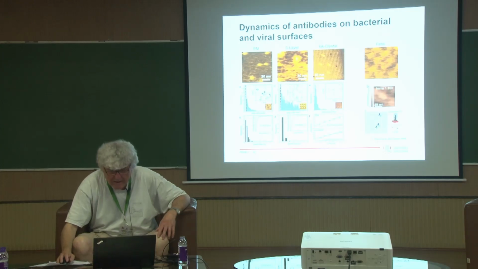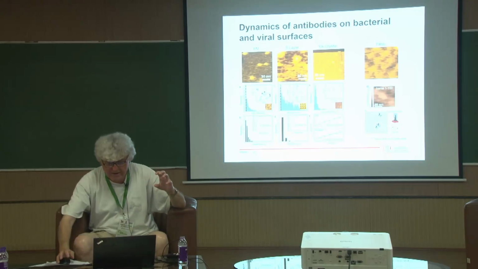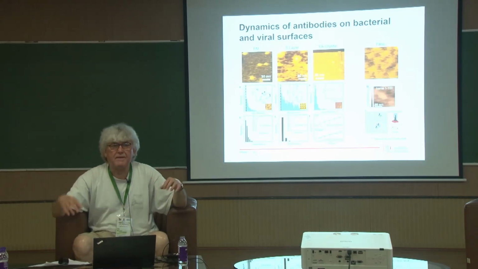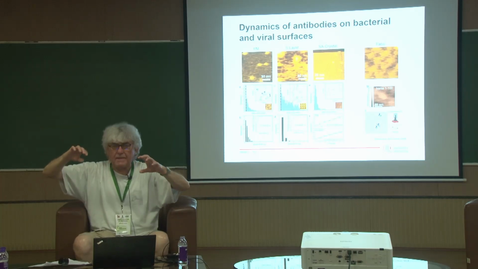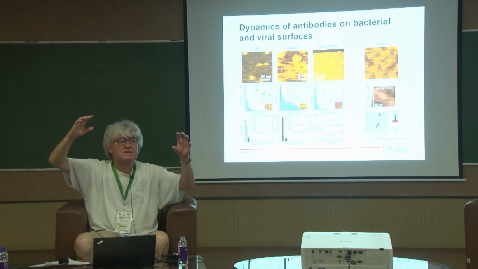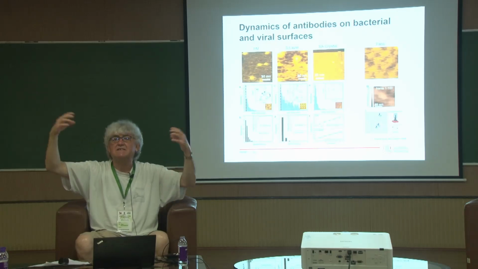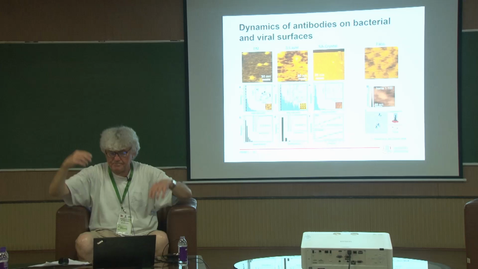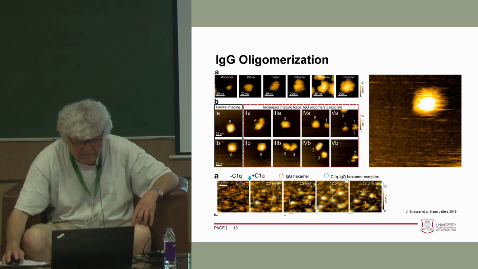Okay, and actually the consequence of this movement of the antibodies is that they can cluster more easily. And this clustering is important because the first step in the immune cascade is always binding of antibody to antigen, but the next step is binding of the complement protein. And the complement protein C1q is a hexamer. So it's advantageous if the antibodies are arranged in hexamers. And this is eased by the walking of the antibodies. There are actually now many follow-up studies of that.